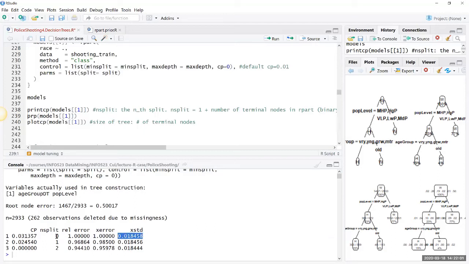When we did the first split, our cross-validation error reduced, and then we did the second split. So you can tell that 1 plus this number of splits is the number of leaf nodes that you currently have. This is a binary tree, by the way. So this gave us some parameters. This is our CP, the performance gain on the training example.